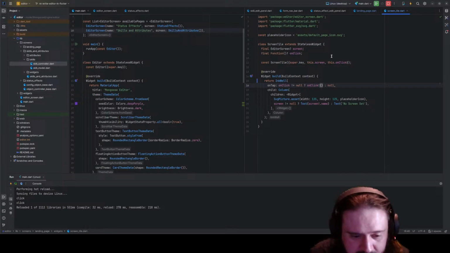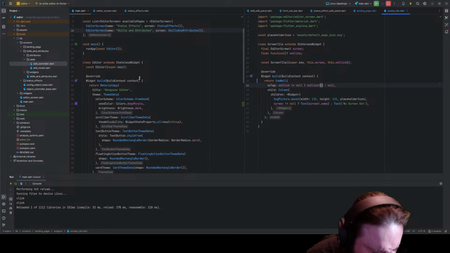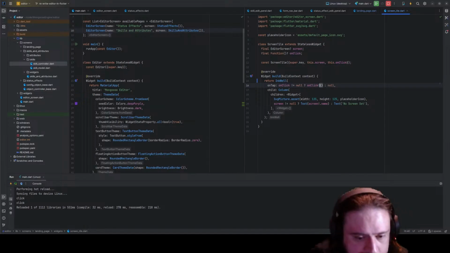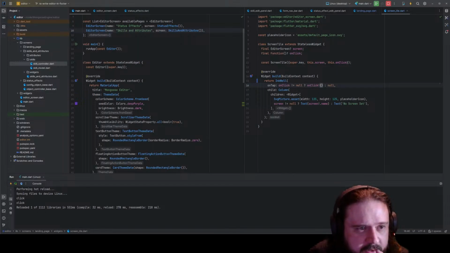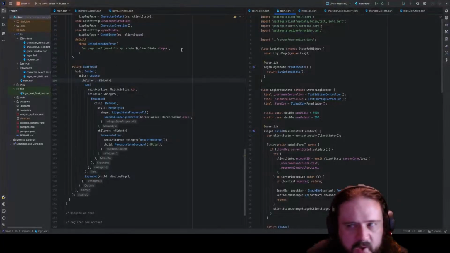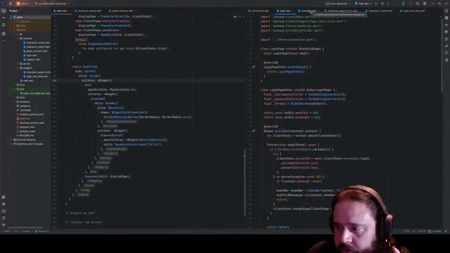I bet you it's because, well, I bet you that the hover is because this is not stateful. But where did I use an inkwell over here in client? I feel like there was something I'm forgetting that I had to do.